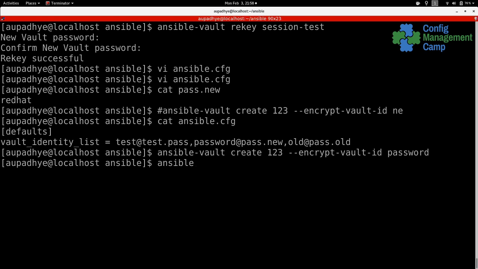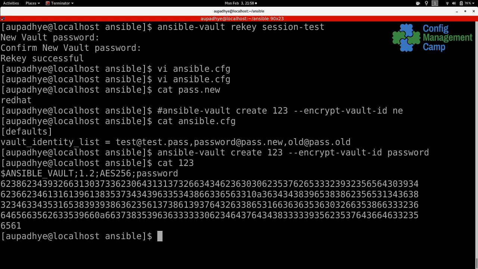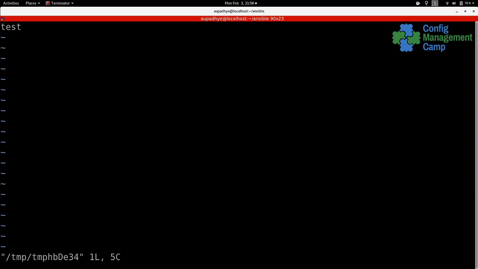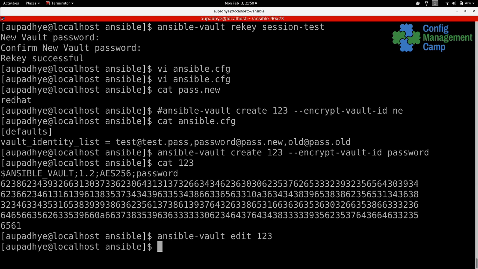And to decrypt that one, we want to know if it's 1.2. Yes, it's a 1.2. And then you can decrypt it using the file. Yeah, it works. So the 1.2 means that there is a vault ID in the header, and we figured it out. As soon as you use a vault ID, it becomes a 1.2. There's a lookup plugin for password store, but not for vault, because vault is a catch-22 kind of thing. One of the first things in an Ansible run is decrypting the vault.